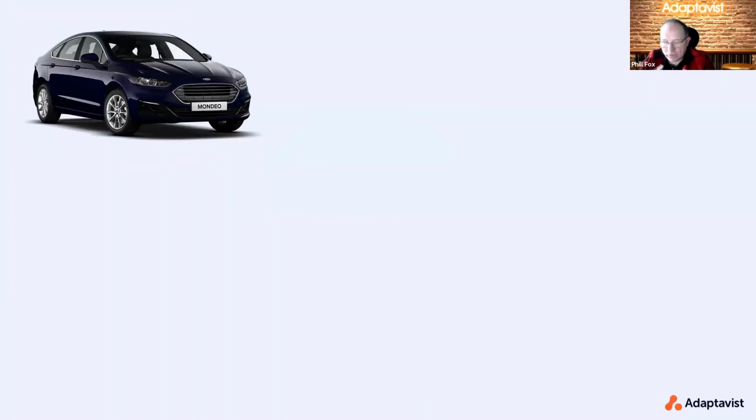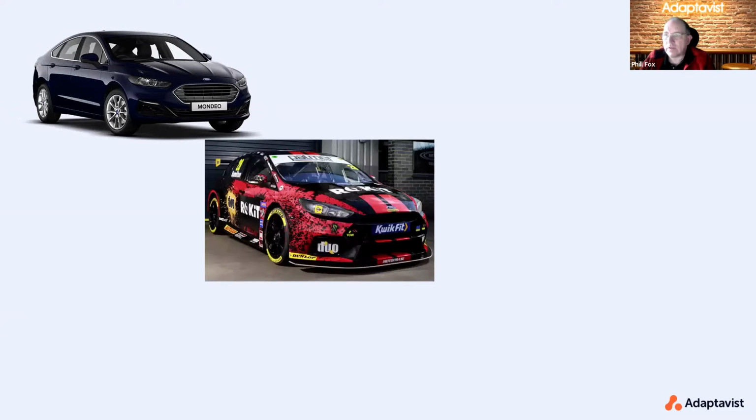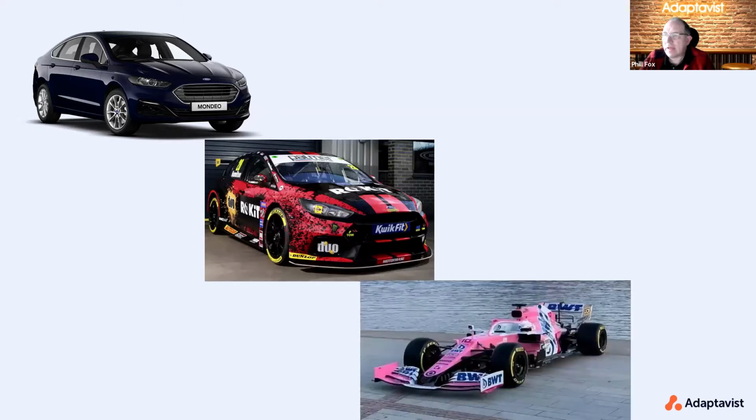Thanks, Rich. So I'm going to use a different analogy here. We're going to look at a car, and you can buy a car off a production line. Very straightforward, but some people want to race them, and so they do a lot of customization. But you can take customization to an nth degree and build a Formula One car. So how does that apply in the Atlassian space?